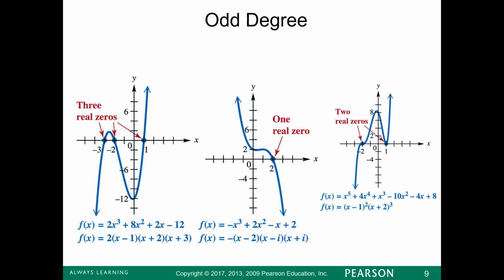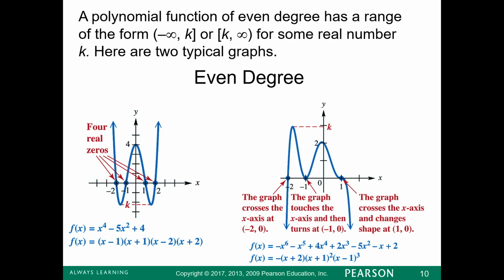Similar to the graph of f(x) equals negative x cubed. If you look at the third one, the end behavior, look here, this and this. The end behavior is similar to what? A cubic function. And then if you go to the next slide and look at the first graph.